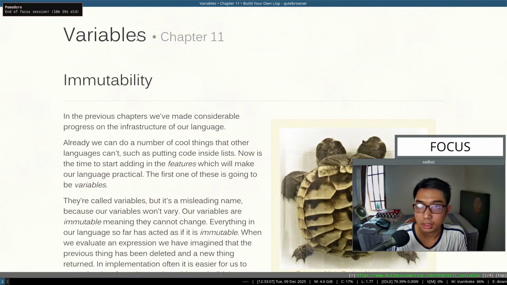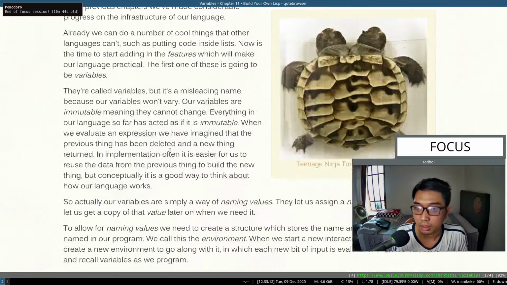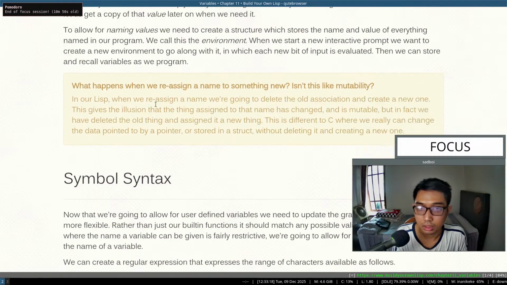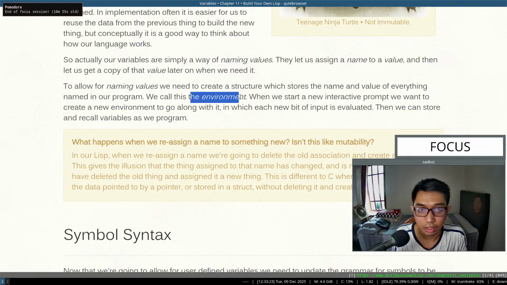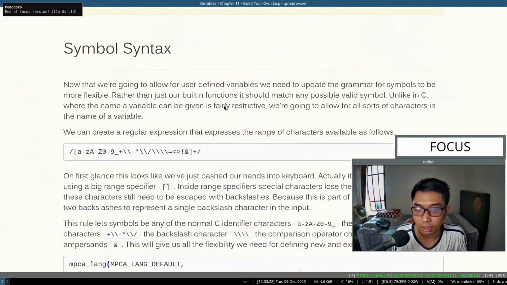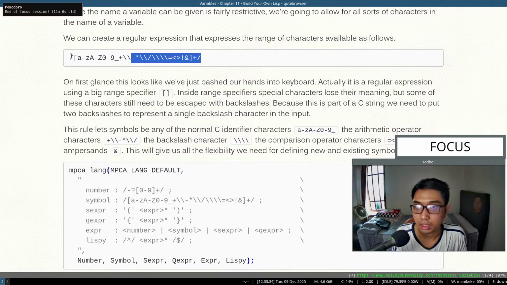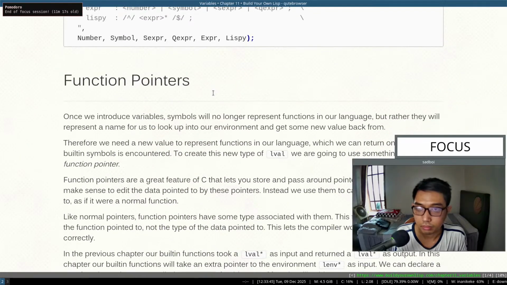Basically in this chapter 11 we are trying to implement variables, so we need to add the environment, new environment or something like that. This is the variable naming scheme, I guess. The valid characters for the variable name.